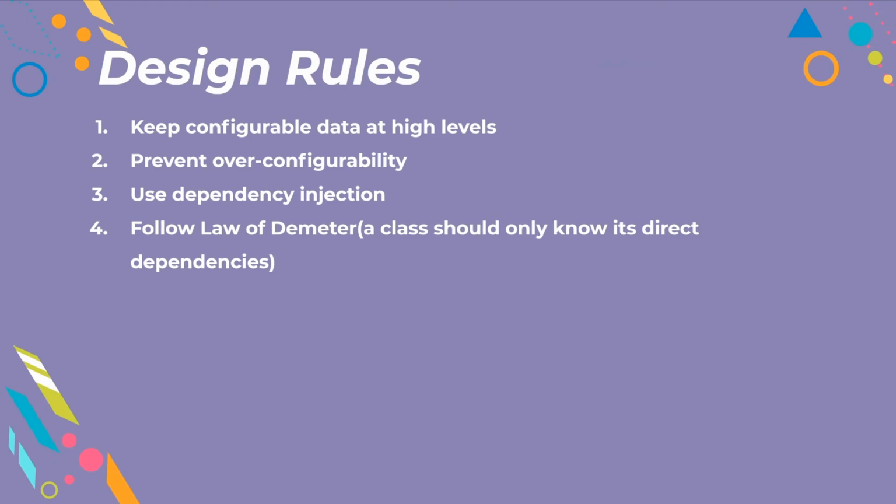Number 3 is use dependency injection. For example, you have a class named car. You should probably have another class named engine. That way they depend on each other, and not have engine as part of car. Number 4 is law of the meter. The law of the meter states talk to immediate friends only and don't talk to strangers. So your classes should only talk to people or objects that they know and not far away things, in terms of code.